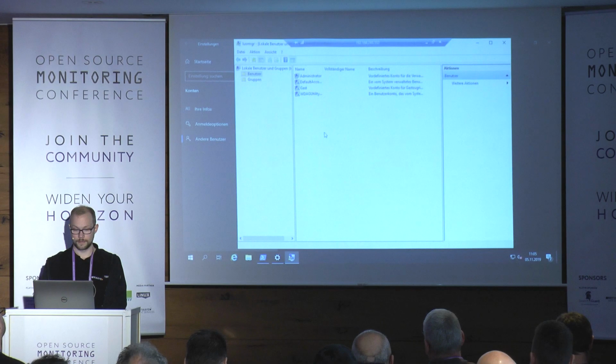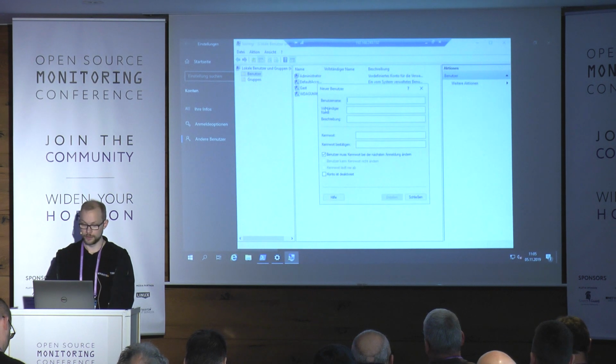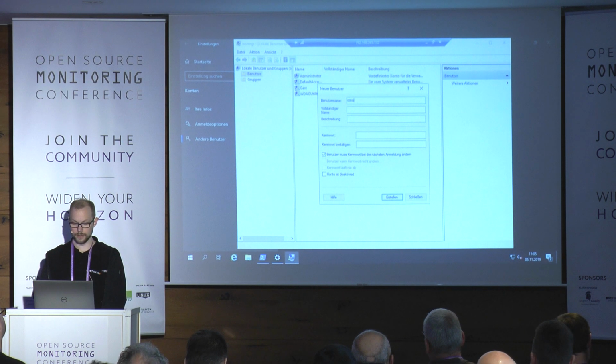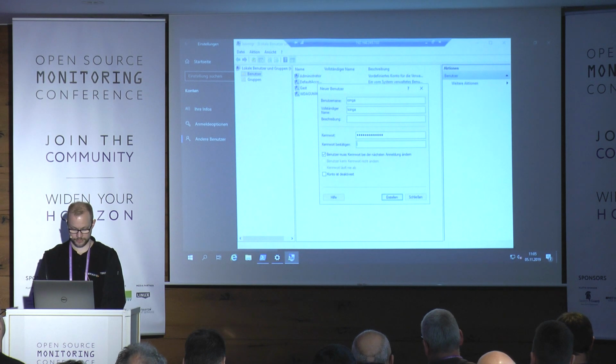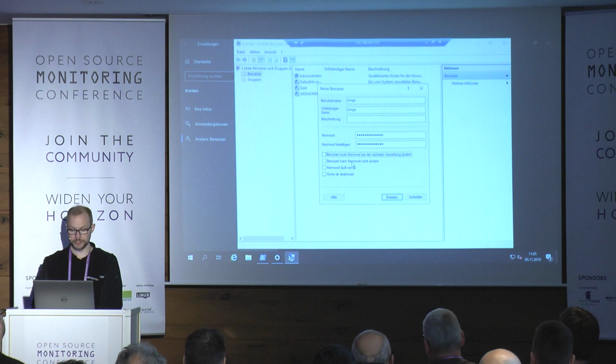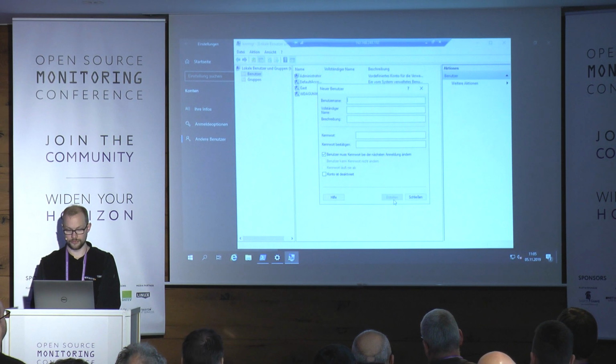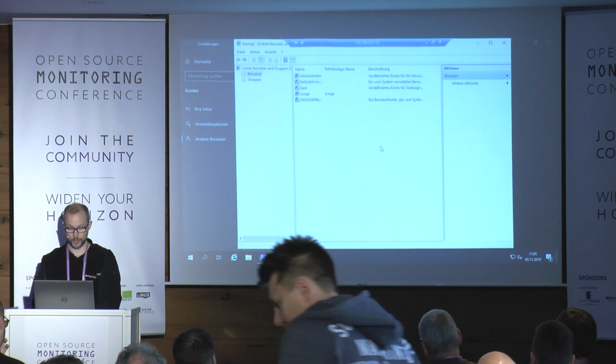So, new user, we call it Icinga, and of course a very secure password that fits every Microsoft guideline, so we don't want to change it. User cannot change it and it doesn't expire. Okay, so we have the user.